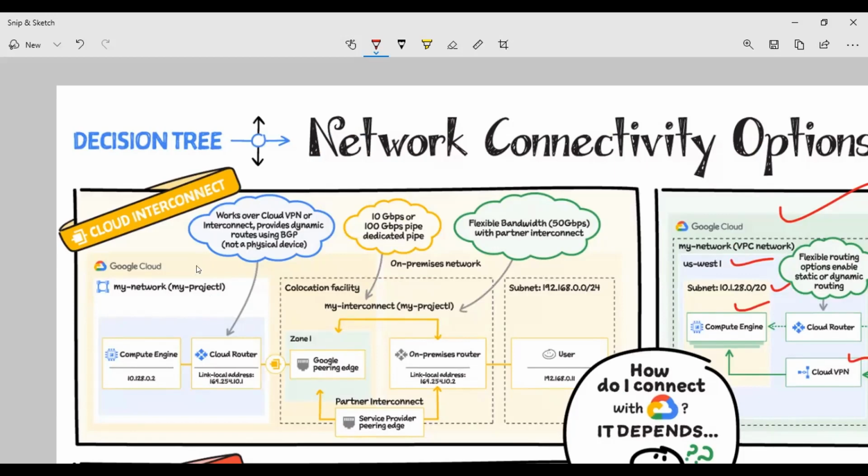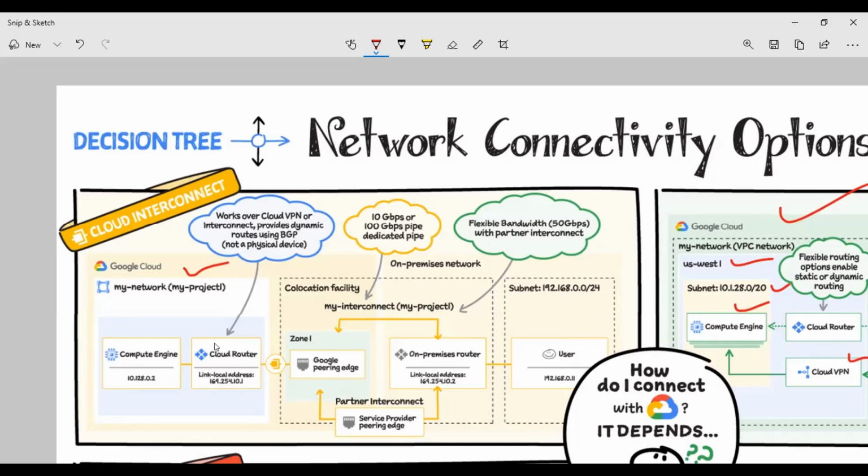So now just visualize this part. You have your network in the Google Cloud project. Again, you will have the same compute engine, then cloud router. Obviously, cloud router is required all the time because that will help me understand what the IP addresses are from which I'm trying to request any of these resources, and where it is going to communicate. So all of that routing is being done with the help of cloud router.